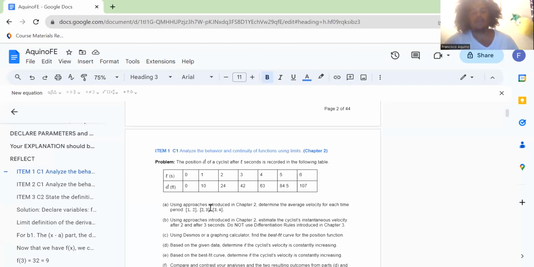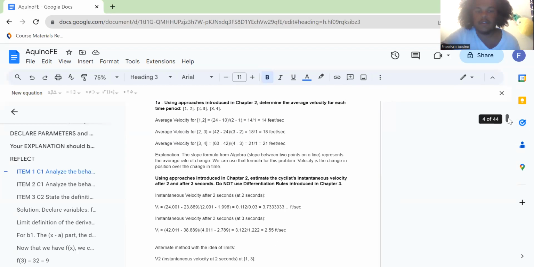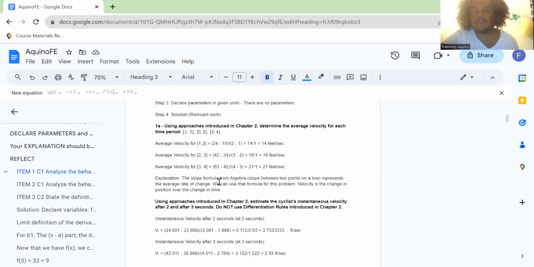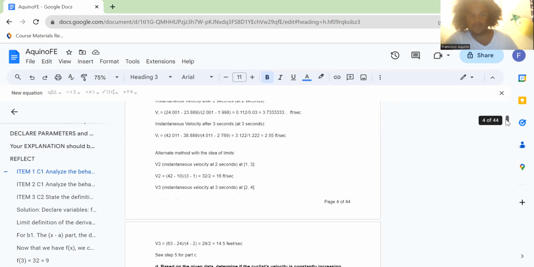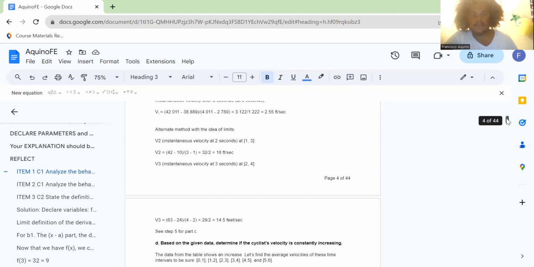So we can use that same idea here. For the instantaneous velocity at 2 and at 3, we can just take the slope, delta D over delta T for those times. But the difference is that it would be for values slightly larger than and slightly lesser than, but close to their respective position and times. So for 2 and 3, you can actually see that work down here, where I use that estimation method with the idea of limits. See that down here as well.